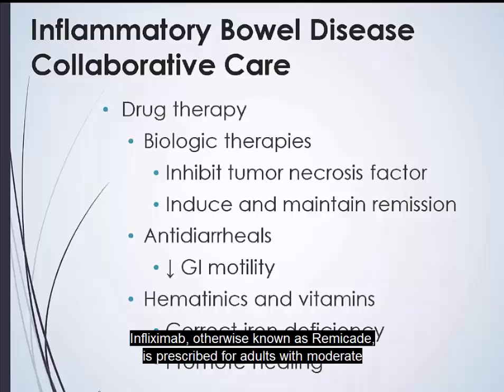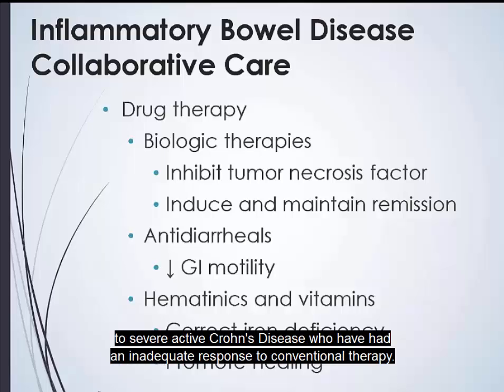Infliximab, otherwise known as Remicade, is prescribed for adults with moderate to severe cases who haven't responded well to conventional therapy or have fistulas. It is also indicated specifically for reducing signs and symptoms and inducing and maintaining clinical remission in pediatric patients with moderate to severe active Crohn's disease who have had an inadequate response to conventional therapy.